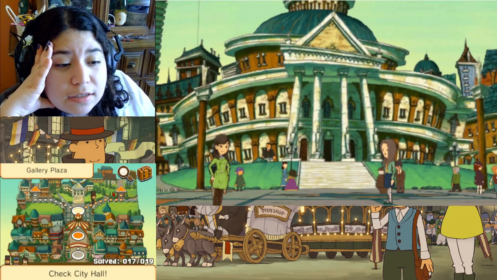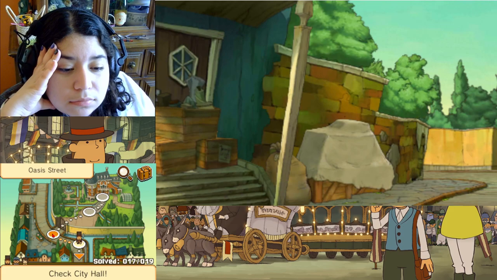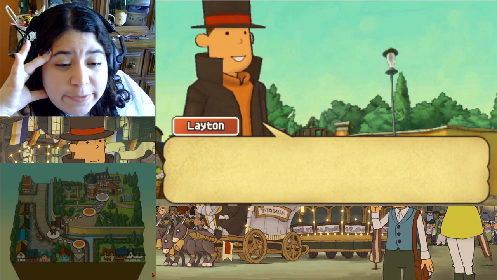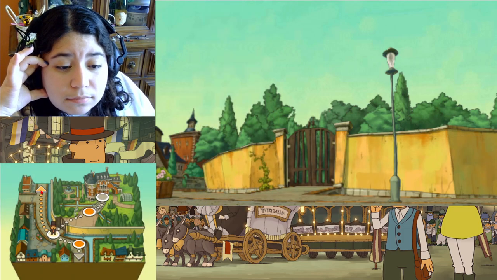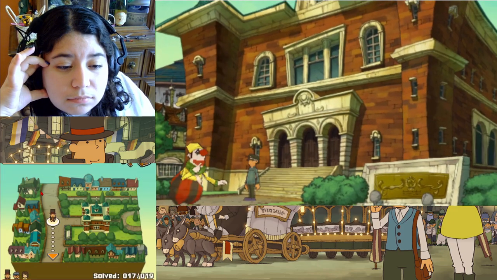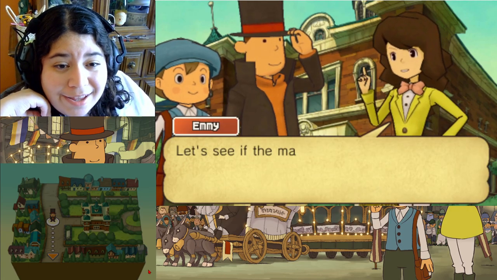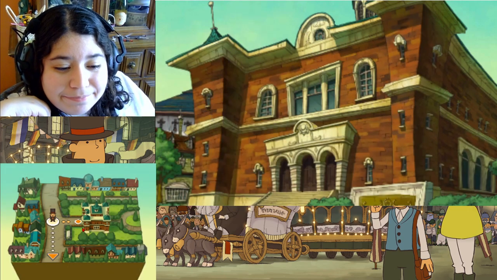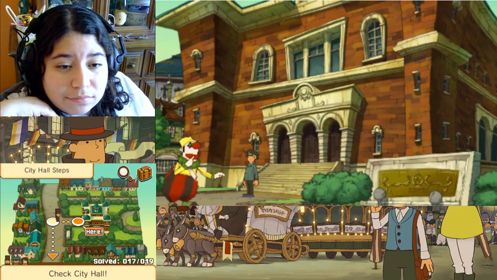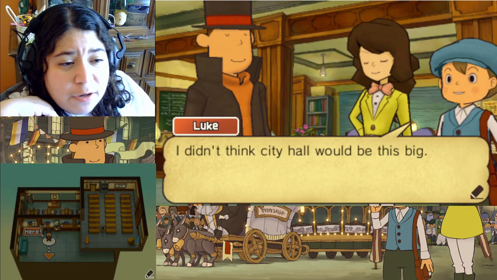Just past the Lidor Estate. City Hall must be down this way. I think this is quite a marvelous building. Let's see if the mayor's task force is inside. City Hall would be this big.